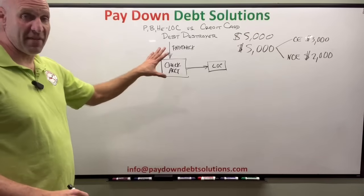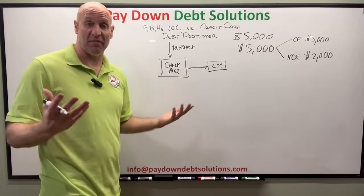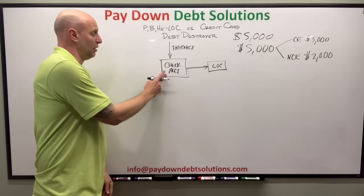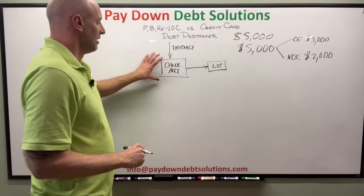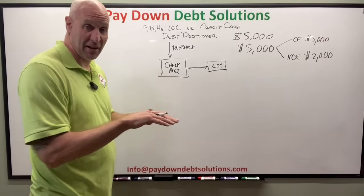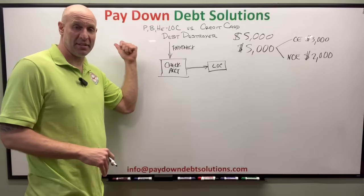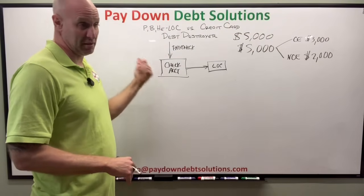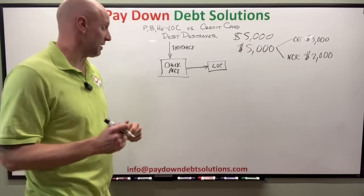Because this is the advantage. There are numerous advantages, but they're all small, and they all add up to something big: getting yourself debt-free and saving you money. So that money sitting in your checking account, even though it's very low interest to you, the bank also earns interest on their total deposits, if they maintain an average. So that money sitting in your checking account is paying the bank interest. They're earning money on that. Obviously, they're not earning as much as when you have it sitting in a savings account, which is why they pay you more there.